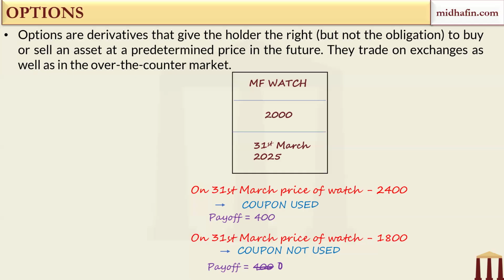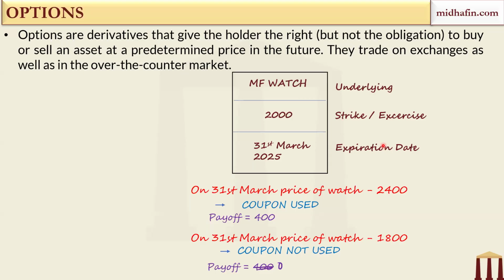Very good. So first, let's relate it to the option terminologies. Now, this watch is actually your underlying asset. Let me just select the laser pointer. So this is the underlying asset. In option terminology, this is similar to the strike price or the exercise price. And in option terminology, this is similar to the expiration date. Now, I said that I wanted to ask a question which will answer Vedant's question also. I'll give the answer also.